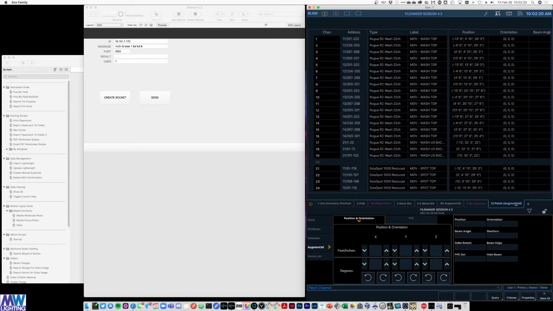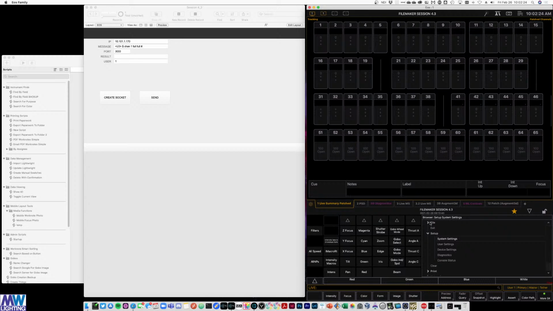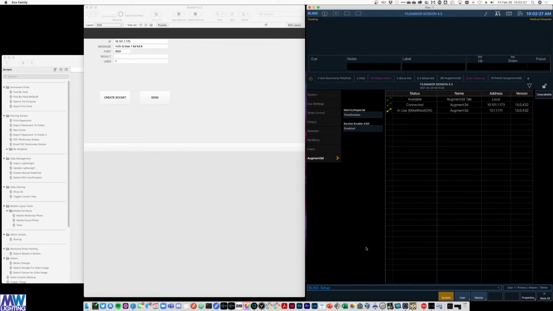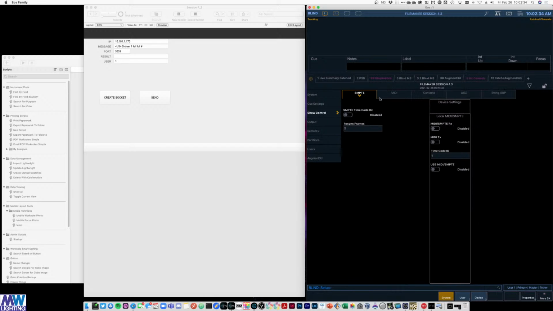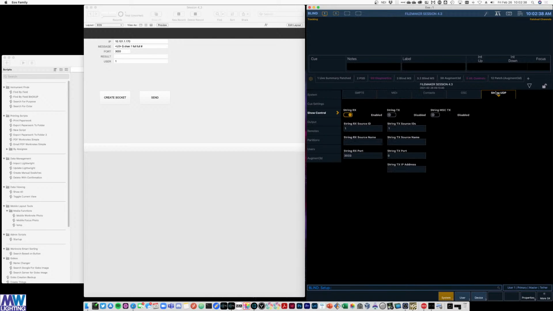Okay, so let's go ahead and look at our settings. To get there, I am going to open up my CIA here, set up system settings, and I am going to double check, where is show control. I'm turning everything off for today just to make it as simple as possible. The only thing I'm turning on is string UDP, and I'm saying yes, I want to receive string UDP, and then I want to make sure that my receive port here matches my transmit port here, which it does, 3033. Looks like I am good to go.